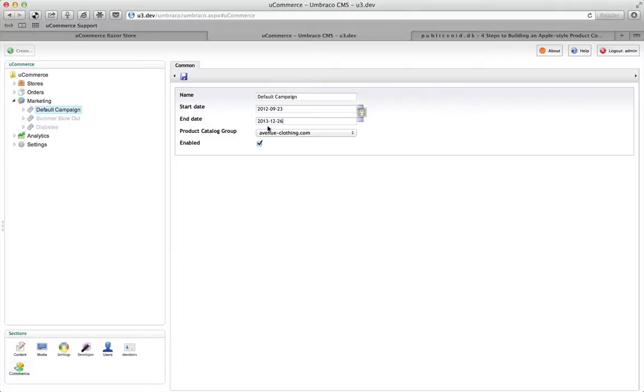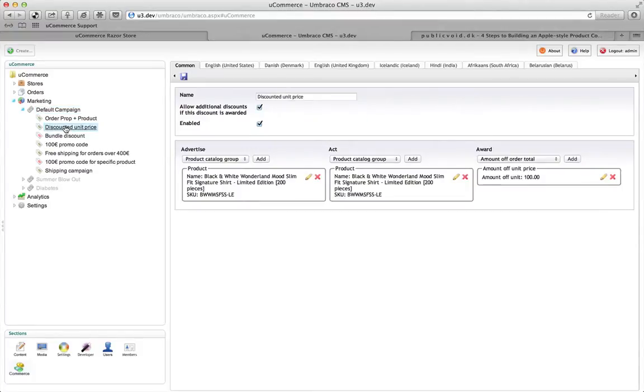Also, you can assign these campaign activities to individual stores. You can see here I've got 3 available. So you can differentiate the marketing messages that you've got in your different channels. Maybe you have a campaign that's only available for a certain type of customer, maybe for a certain brand. You can go ahead and do whatever you want there. Now, if you expand that campaign, you'll see the individual campaign items that comprise that campaign.